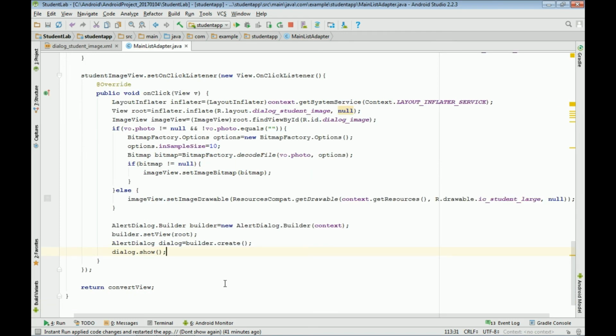We've finished adding the click event functionality. Let's test it to see how it looks.